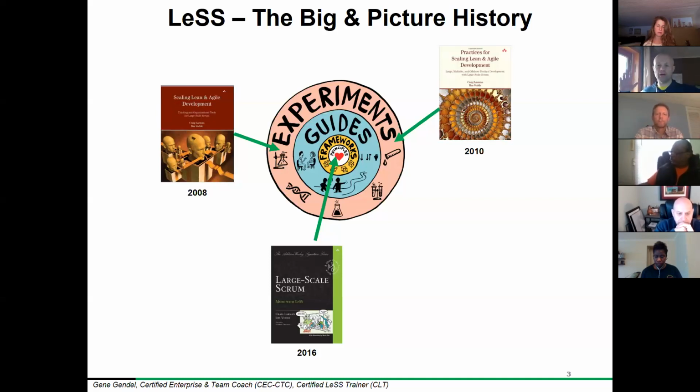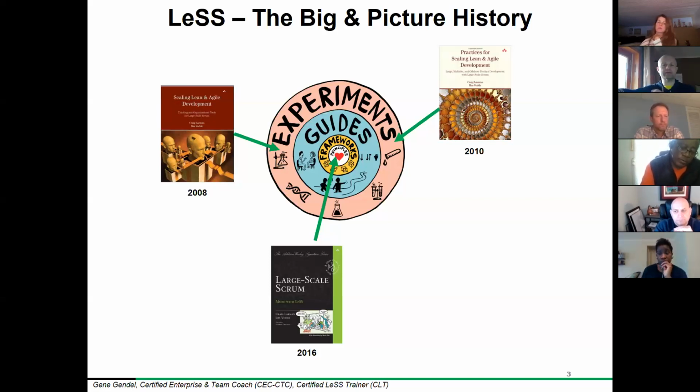It just gives you the immense duration of learning that we have accumulated in large-scale Scrum. There are 600-plus experiments that have been documented in the form of tries and avoids. So we never say this is a best practice, this is exactly how you want to do it. But there are so many experiments and case studies.